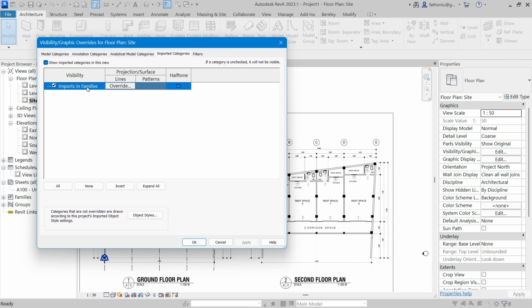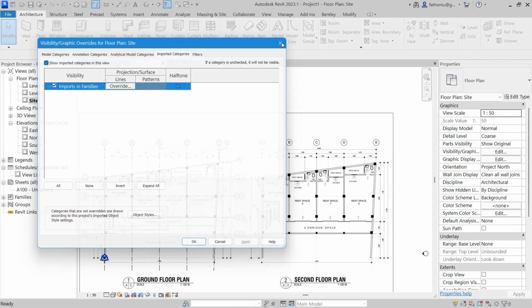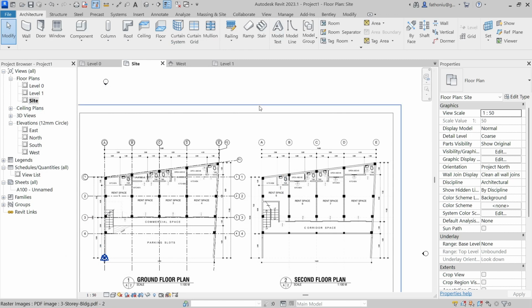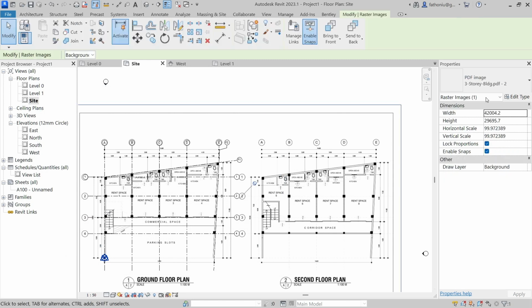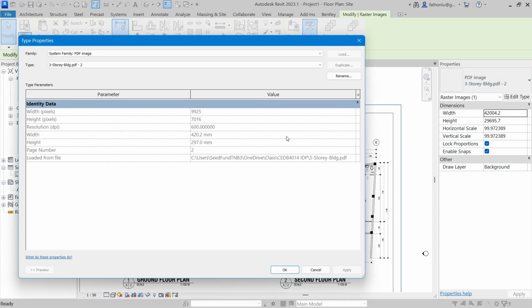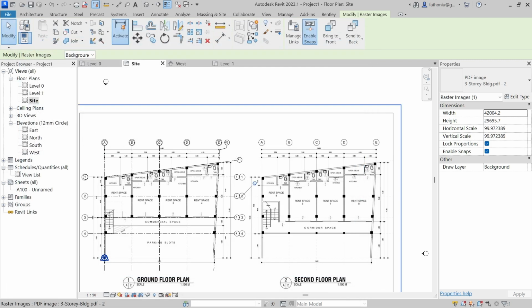Where is the file coming from? It does not appear here. Anyway, let me click this one and see the edit here. The file is located here, Trace IDP.